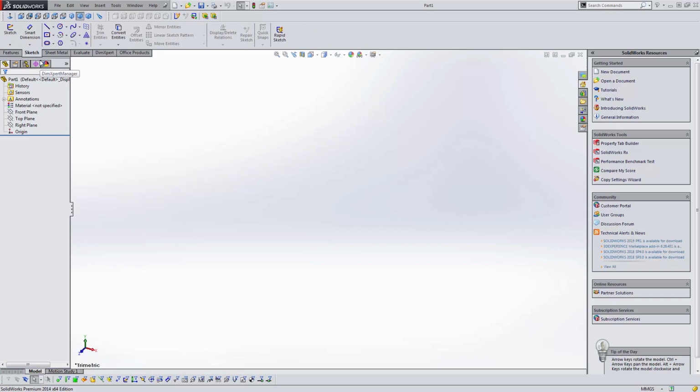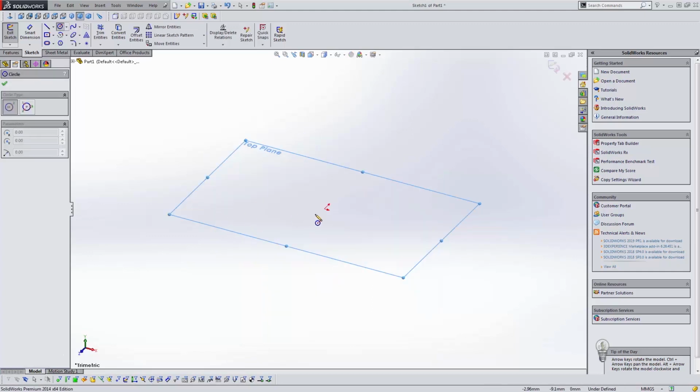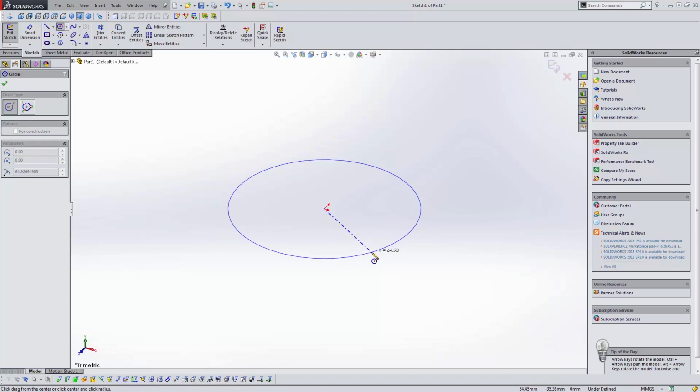So we're going to start off by making a sketch plane. We're going to choose a sketch plane, sorry, and we're going to choose a sketch. So I know the base is going to be a cylinder, and when you click a sketch tool, it's going to ask you what plane you want to start sketching on. This isn't so much relevant because you can always change the plane, or you can always rotate your part based on how you need it to assemble to the next part. So I usually just always start on the top plane. And now we're in the sketch mode, so you can just sketch out whatever you want.